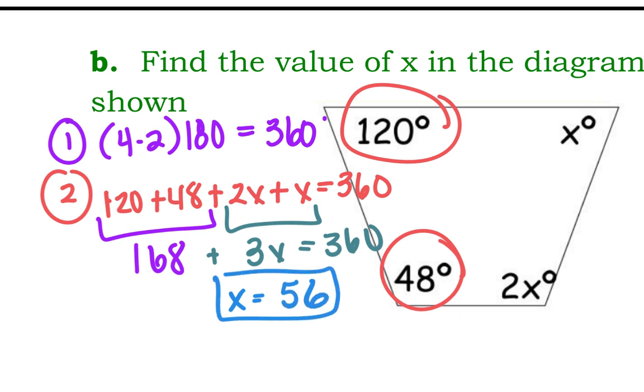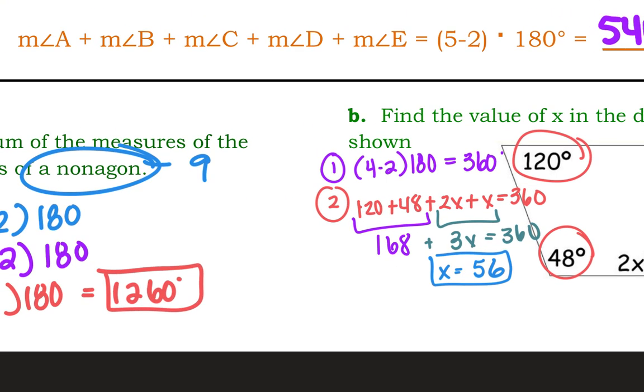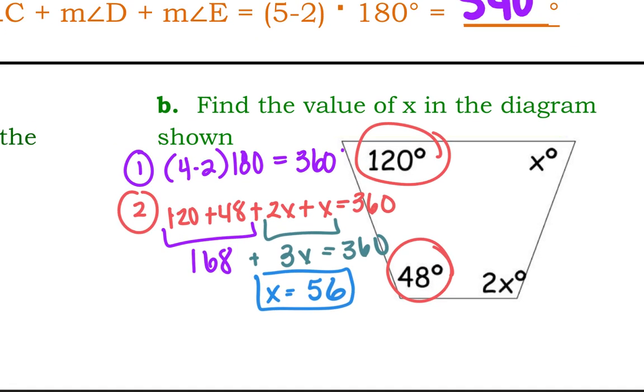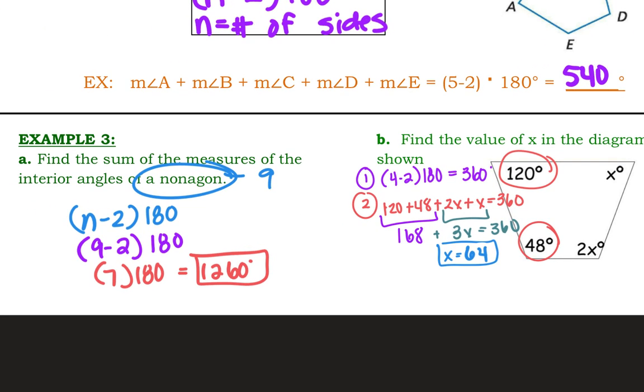So on the next page, I'm going to have you guys try one of each, okay? So I'm going to leave this up so you have it. Was that right? Did you get something different? Was it 56? Well, what was it? 64? Okay, just correct me. 64. Sorry, I thought I heard 56. All right, so I'm going to leave this up so you see the examples. That way you're not going back and forth. But let's go ahead and try the practice.